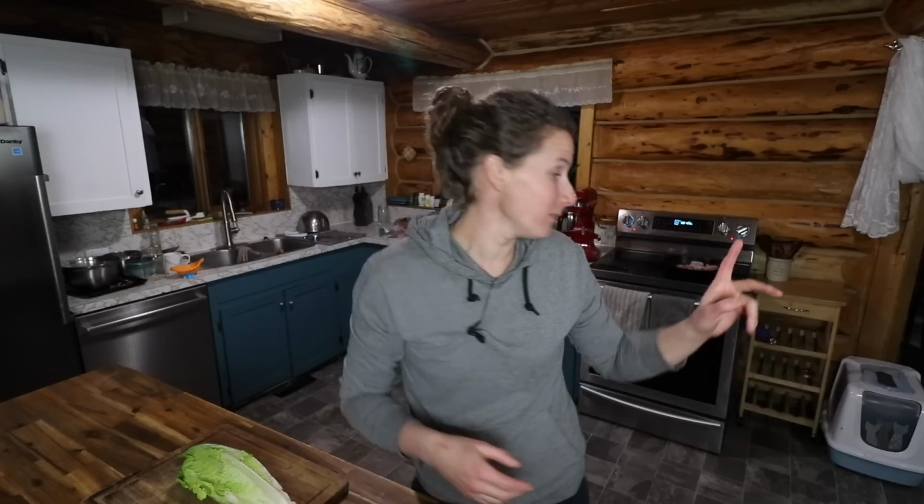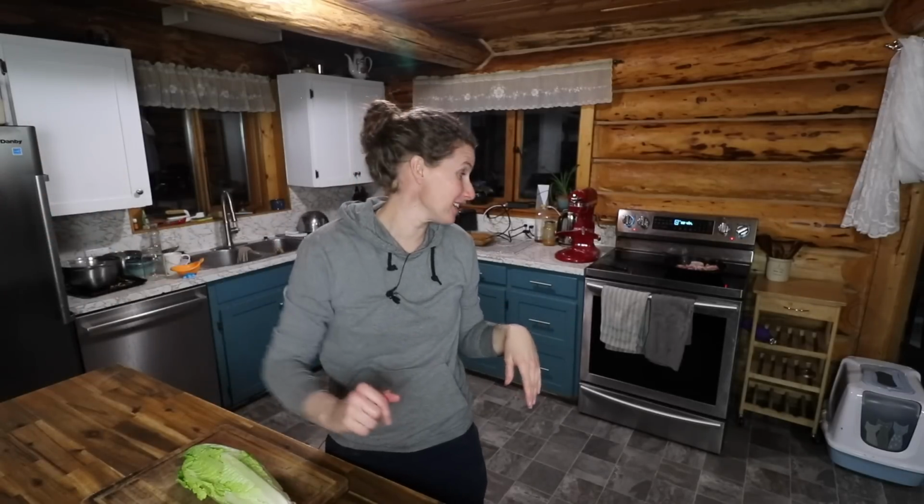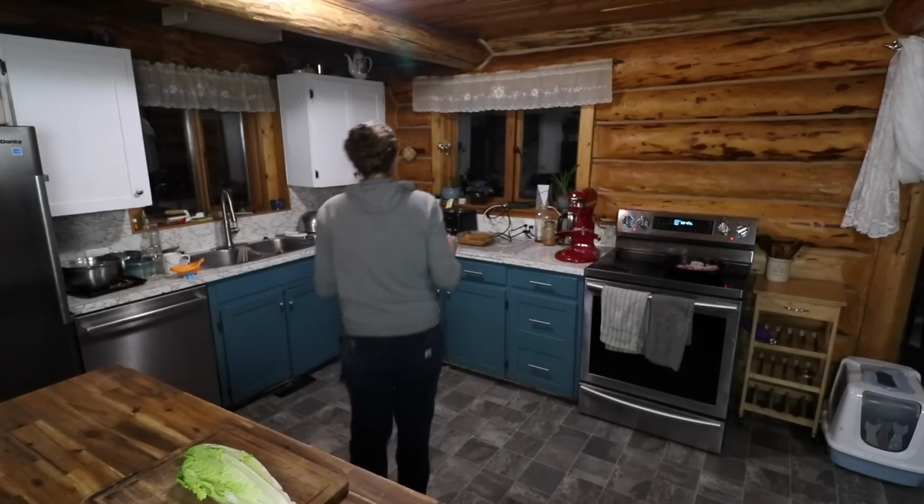I'm working on migrating. You can see the litter box right there. I obviously don't want to have a litter box in my kitchen, but I started in the living room where the kittens were, and then I've slowly been moving it this way, and I'm going to be moving it all the way down until it is downstairs. But the litter box is working great with that door on it. I love it. It does really trap the smell in.